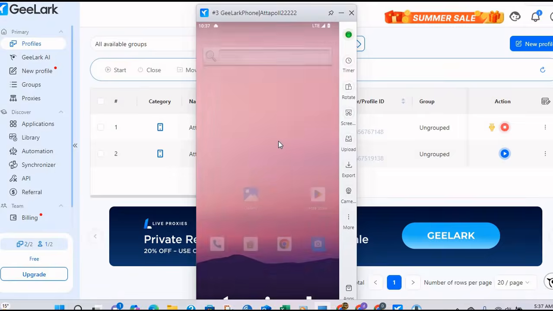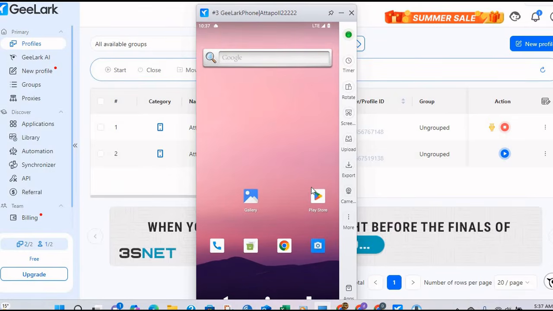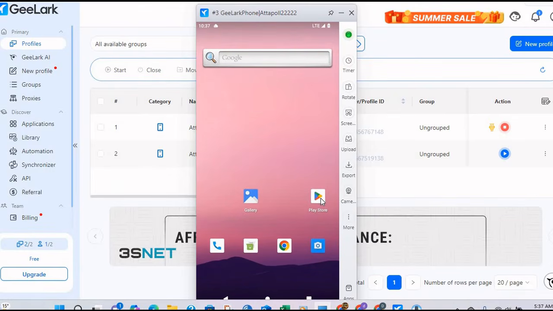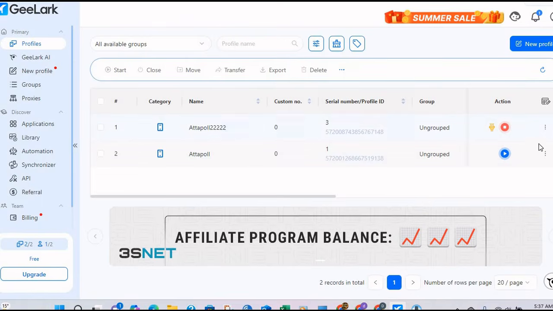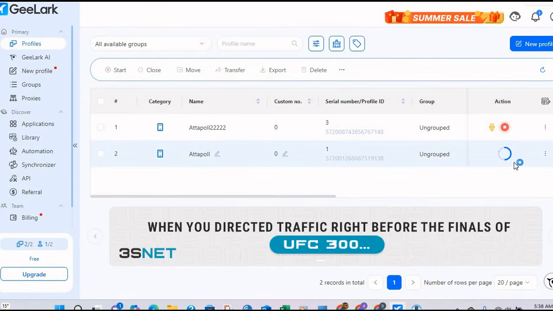Okay, this is the phone we have, and here is the Play Store, so you can download any app you wish. So let me show you how to work on multiple accounts. So that's the first one. Let's also click on the second one and open it up.